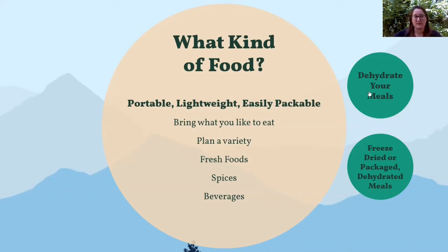Think about bringing spices. If you like salty things, make sure you have salt; if you like hot sauce, bring little packets to add some flavor. Things like that are really important. Think about beverages too. You'll want to drink lots of water — that's very important — but think about other things to give you energy, like hot chocolate in the morning, which is a favorite of mine. Sports drinks in little powdered packets are fun too, because sometimes when you're drinking lots of water you want something a little different, and they give you a bit of extra energy.